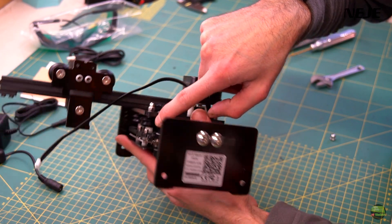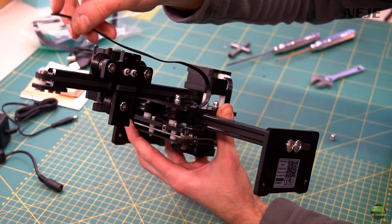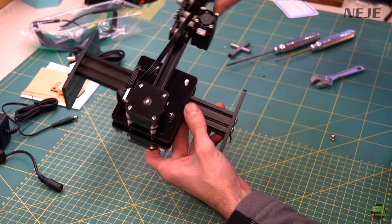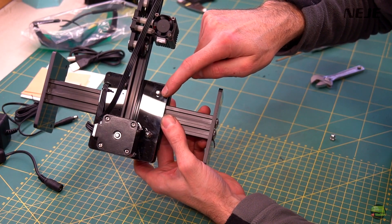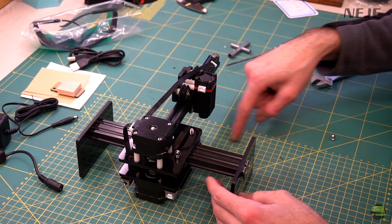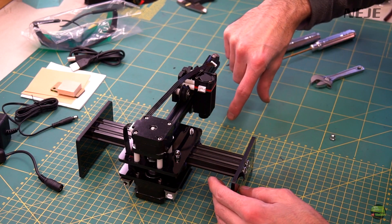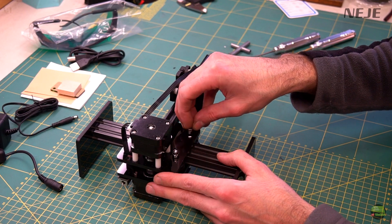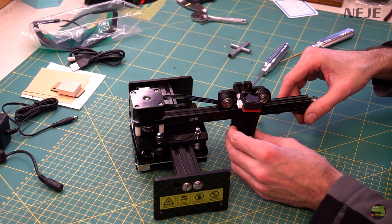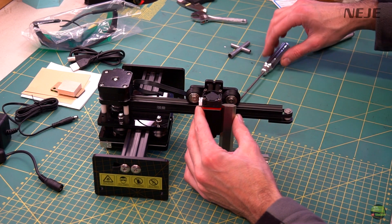The cables are different than on other Neji machines. On the Neji 2 we have a flexible round cable for the laser module; here it's just a 4-wire flat cable, because the X working area is only 11cm, so it should work just fine. On the X axis base plate the holes are a bit bigger than the screws, giving some space to adjust. If we want to engrave 100% perpendicular, simply engrave a square shape, measure both diagonals, and set the X axis until they are the same length. The laser module is attached on a long screw and spacer so it can be mounted slightly angled - for best results, put a right angle next to it before tightening.